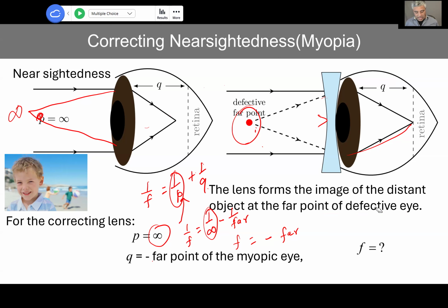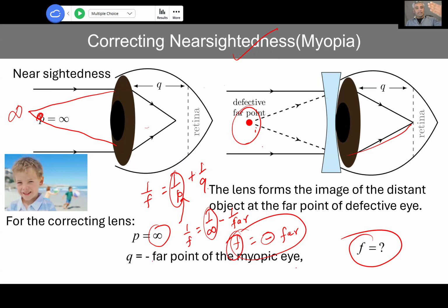But when we go to the doctor, they write the power, not the focal length. It is the inverse of the focal length. We'll talk about that soon. Okay, but if you have negative power, that means you have to use a diverging lens. The negative sign simply means this is the focal length of a diverging lens, or concave lens, which is thinner in the middle and thicker at the sides. So if you have negative power, that means you have nearsightedness, or short-sightedness, or myopia. Okay, so that's the problem you have, and that is the solution. Find the focal length. Okay, it's kind of easy.